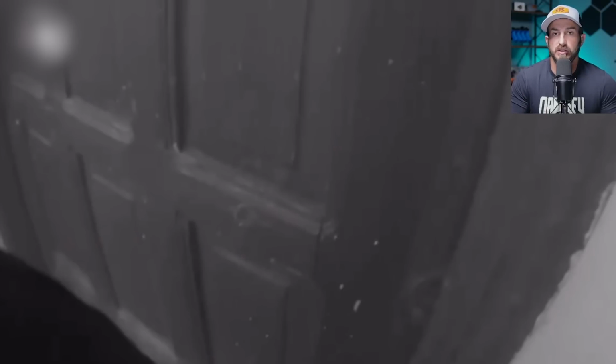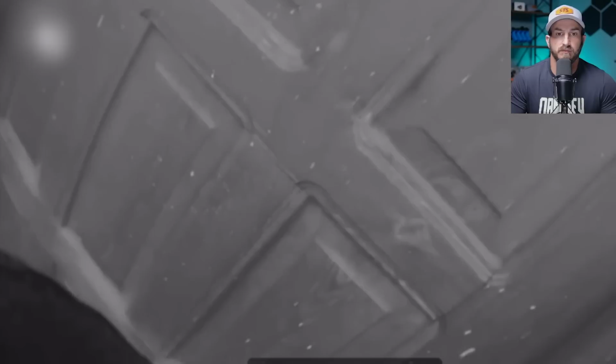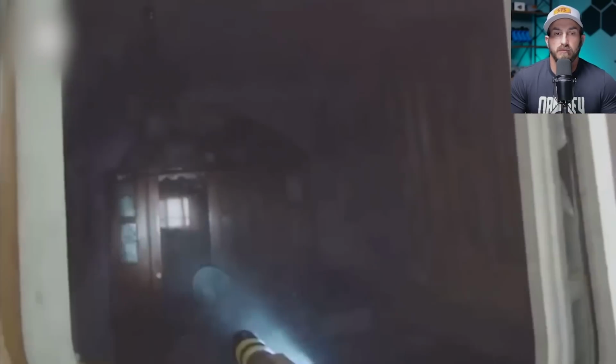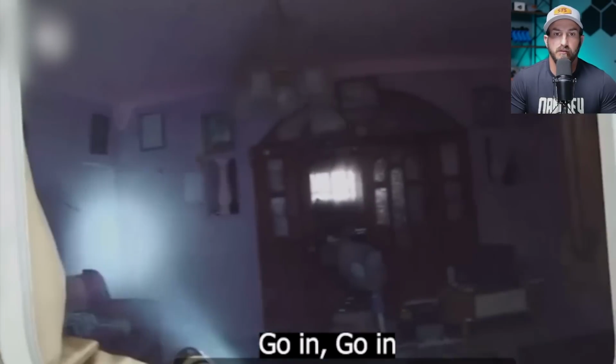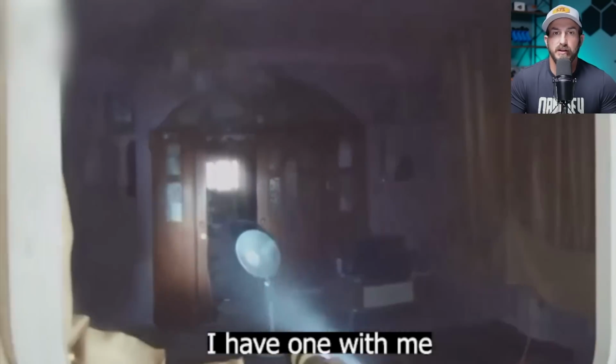What it shows in the video is the shotgun breach at the door, which I believe is probably a shotgun, happening at the door, and then the window guy getting to the window, giving commands, and then it clips to them making entry. I'm going to play it again so you can hear it, but if you listen at the end of the operator at the window saying go in, you'll hear a bang, which I think is the breach happening actually on this door in that particular order. Play it one more time so you can hear it again. I believe that that is probably the breach actually happening in that moment.